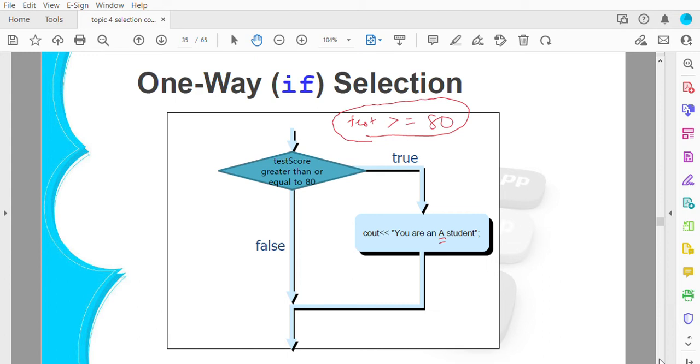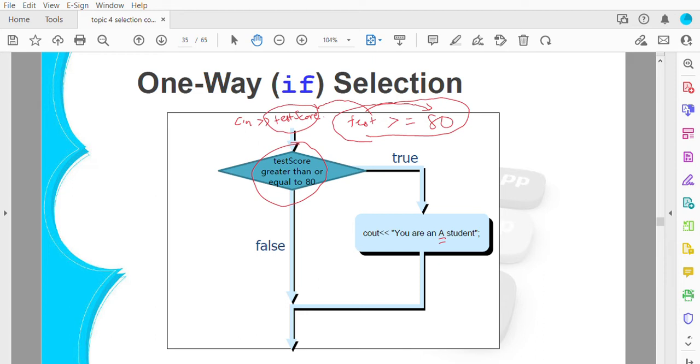How am I going to know whether it is true or false? Before you can evaluate this condition, the user needs to actually enter the value for the test score. Only then can you use this test score to check whether it is greater than or equal to 80 or not.